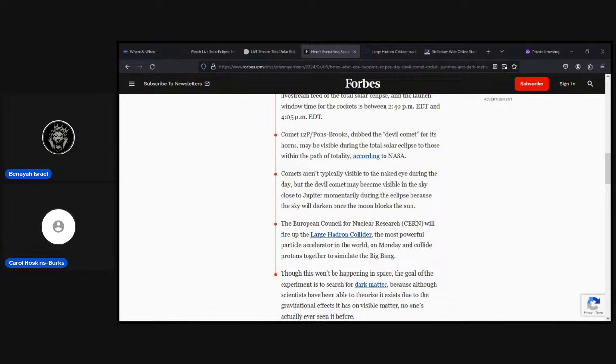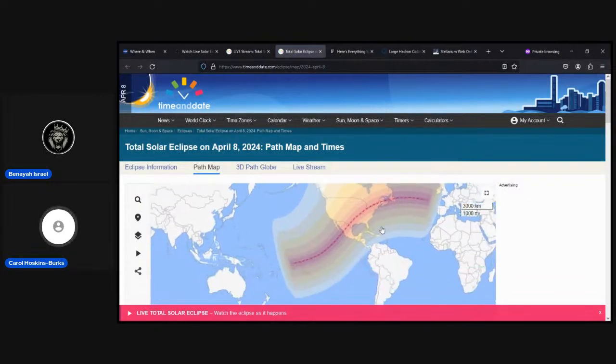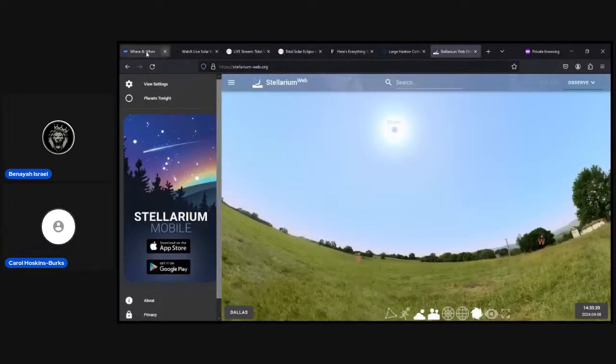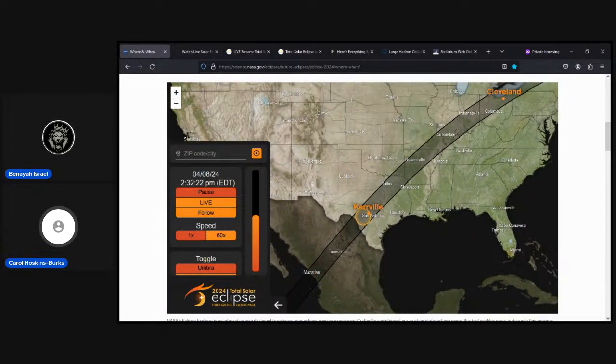I was going to tell everyone too, if you want to download the app Skyview, you have to go in a dark area in the house, and you can see the alignment of the planets and the eclipse happening in the app. It's the feed that comes back from the satellite at NASA, which is really cool to look at. You can see the stars and how the alignment is, which is very interesting, how the alignment of these planets and this eclipse is happening with the stars. And it's very important because one of the stars is showing a birthing. And we all know what that birthing means.